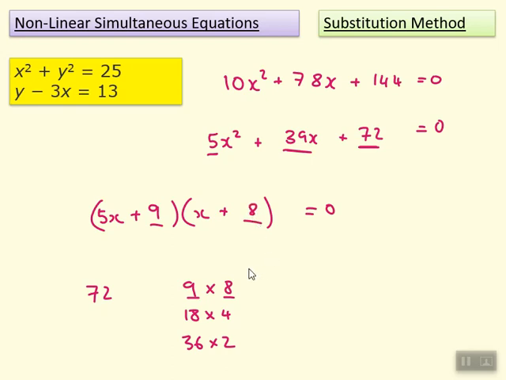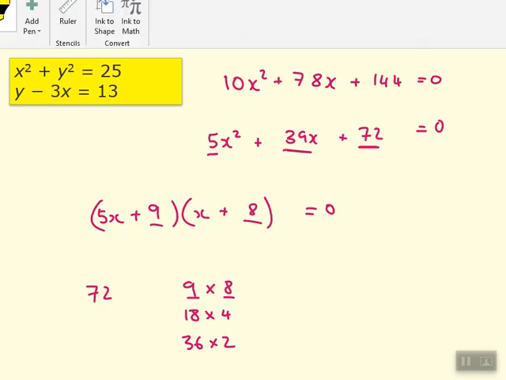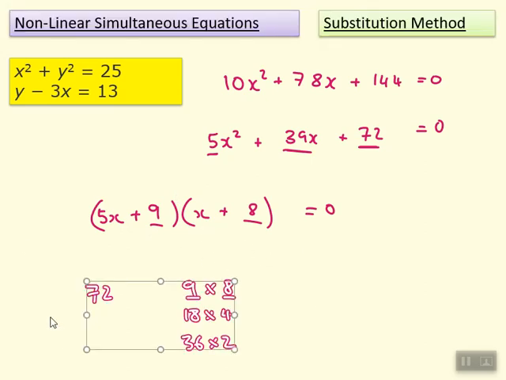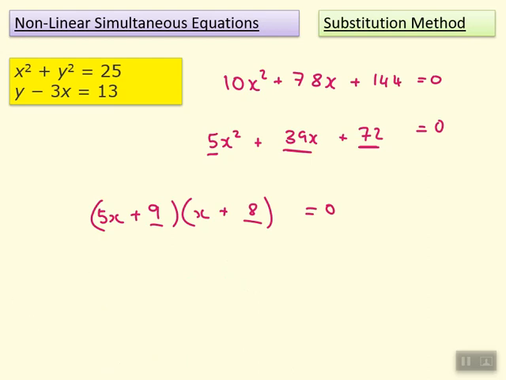Maybe, I don't know. I'm just thinking out loud. Okay, so let's just expand that. Let's see if that works. I only really care about the middle term at the moment. Okay, so I'm just going to expand that out. So 5x. Okay, no, this isn't going to work. 5x times 8 is 40x, and then that times those two gives 9x. That's 49x. That doesn't work.